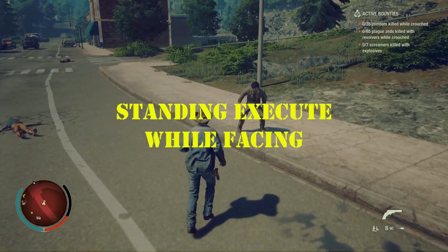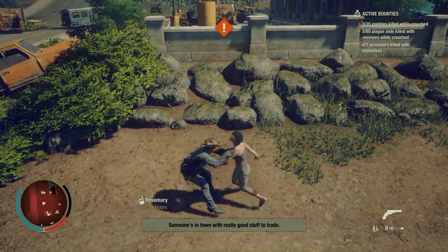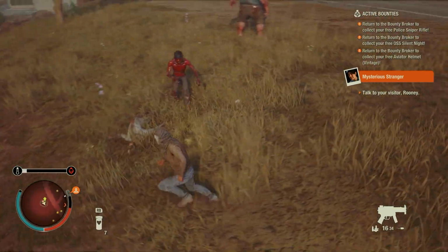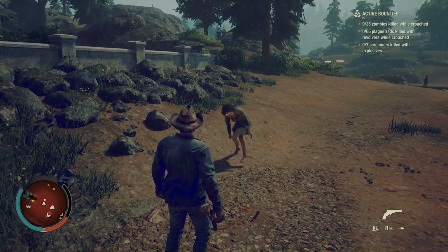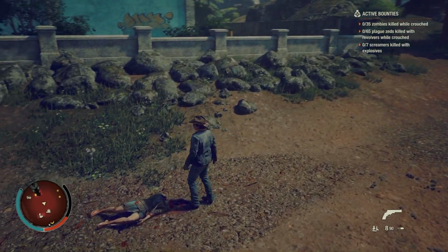Standing execute while facing uses the Y button. This can be used offensively or defensively. It's defensive if they're on you and you need a quick reaction. It stops their attack. Think of it as catching the zombie. Activate the button before they're there and hold. You'll beat them to the punch.